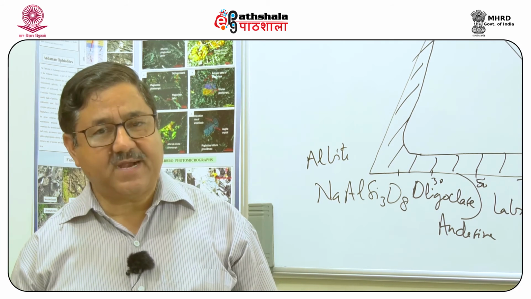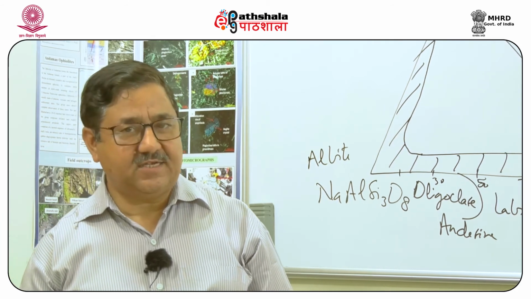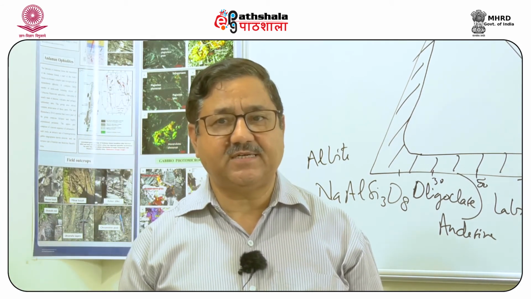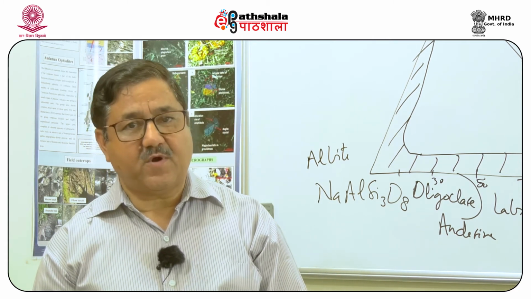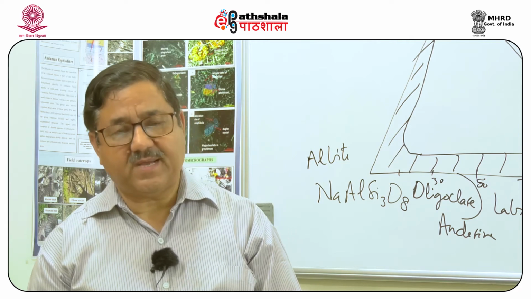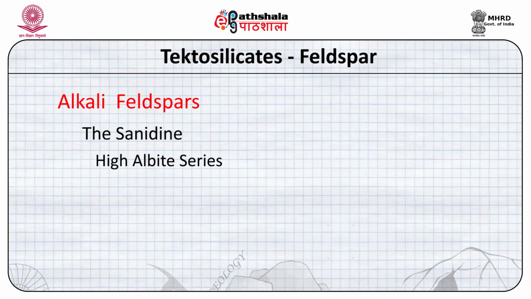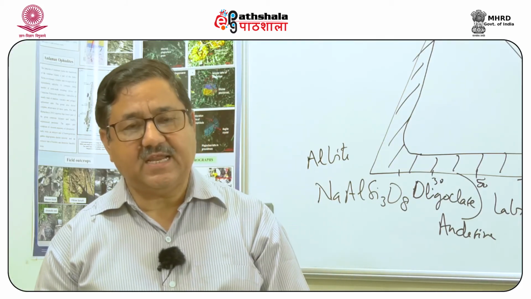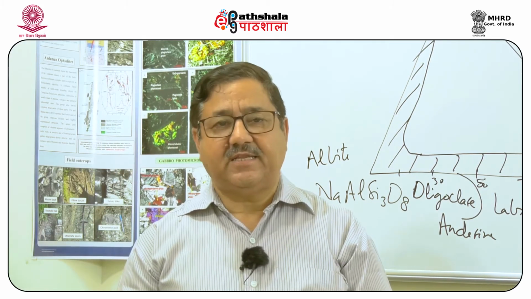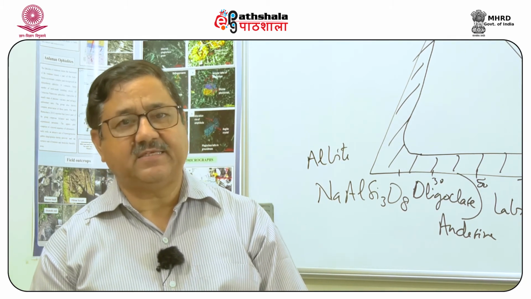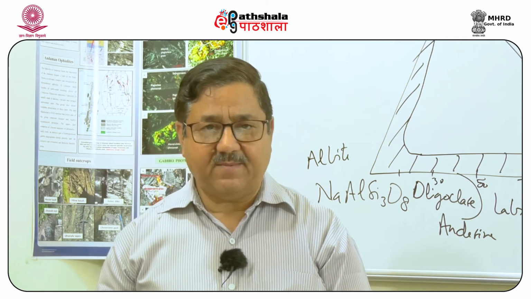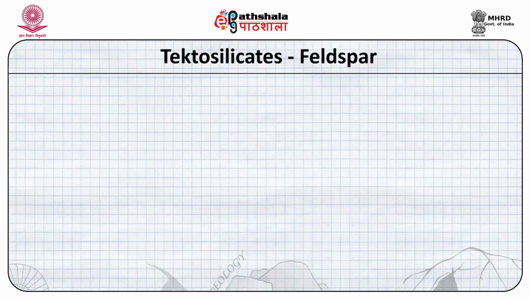Since I mentioned solid solutions in alkali feldspars, there are three distinct series of alkali feldspars which are present and which have different crystallographic properties. The first amongst these is high sanidine, high albite, which to some extent I described just now. Now, in the high sanidine, high albite series, one of the end members is potassium feldspar, that is KAlSi3O8, and the high albite is NaAlSi3O8.